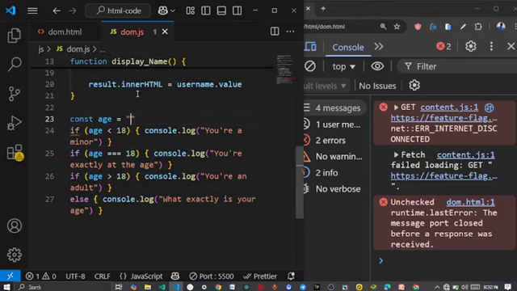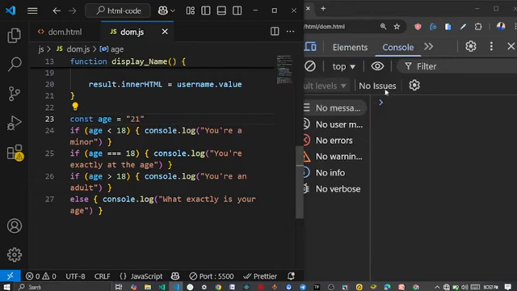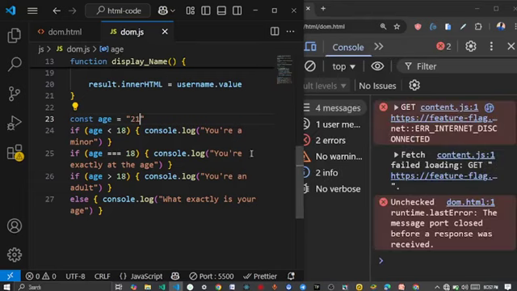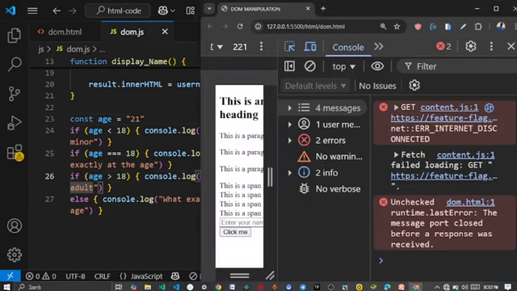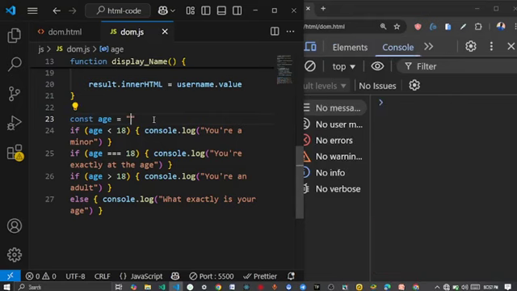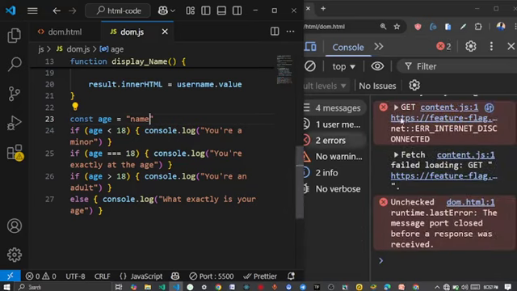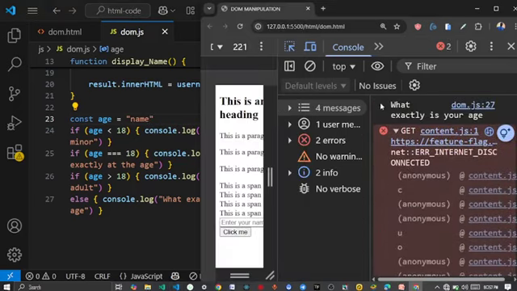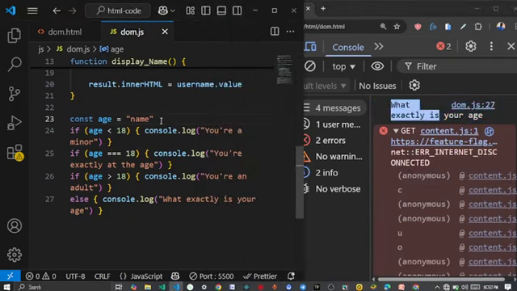Yes, if you try to put 21 as a string, you'll get that error message, definitely. Wow, so it's now treating this as a number, basically. So that's what's happening. But if you have text inside, like a string, say name, definitely name cannot be used to check for things like this. So you can see the message we have now is what exactly is your age, because this can't even be measured against numbers. You can't check if the text name is less than 18, because they are not even the same data type. So that's just about that.